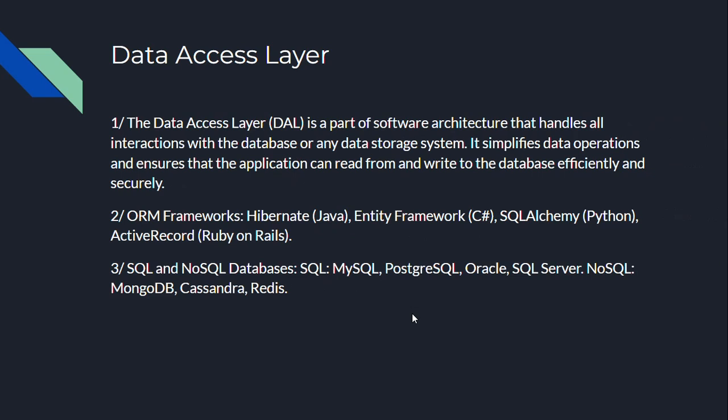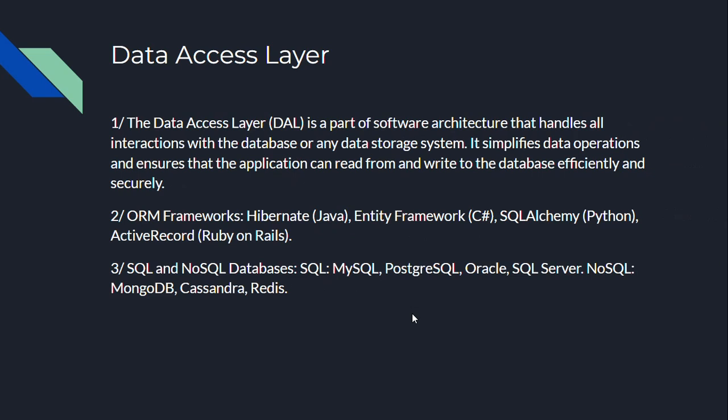Okay. Coming to the database, we are going to have two types of databases. One is SQL and the other is non-SQL. For SQL, we are going to use Postgres. For non-SQL, we are going to have non-SQL databases. Those are the databases. We are going to use the data access layer to save the data in the database.